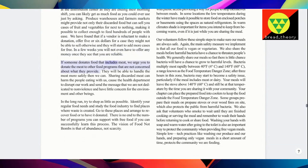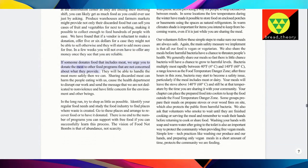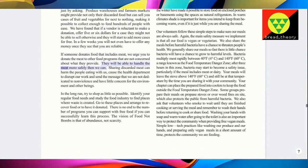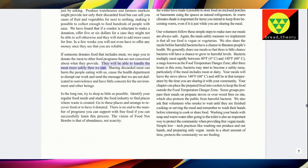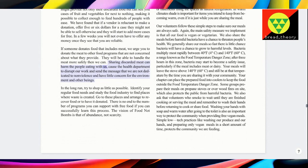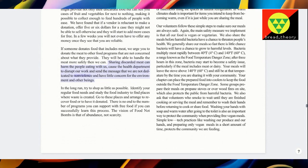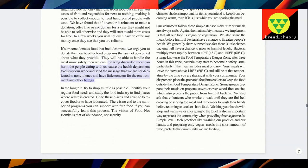If someone donates food that includes meat, we urge you to donate the meat to other food programs that are not concerned about what they provide. They will be able to handle the meat more safely than we can. Sharing discarded meat can harm the people eating with us, cause the health department to disrupt our work, and send the message that we are not dedicated to nonviolence and have little concern for the environment and other beings.